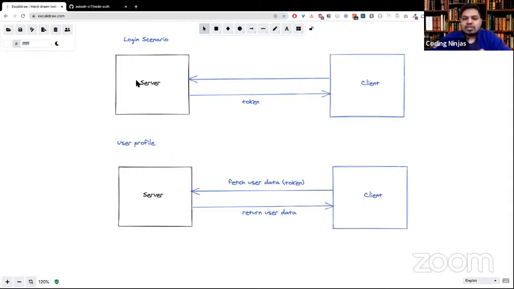And this JWT token is basically used to then authorize different functions, right? If you want to get access to your user data, you will basically send this JWT token with you, right? In the headers, as pointed out earlier. So we use that. So let's see what this JWT is.